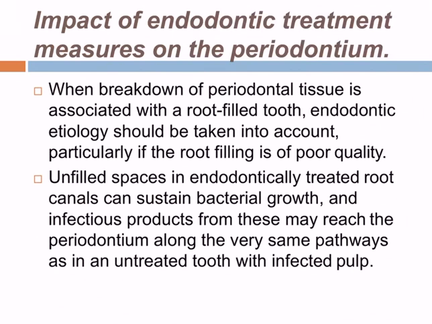Then, the impact of endodontic treatment measures on the periodontium. When there is breakdown of periodontal tissues associated with a root-filled tooth, endodontic etiology should be taken into account, particularly if the root filling is of poor quality. So if the tooth has already been endodontically treated and still the problem arises, you should try to see if the endodontic treatment or the root canal filling is of good quality.